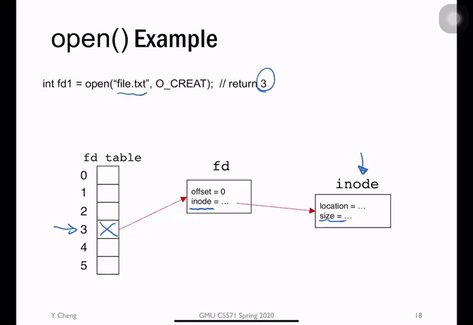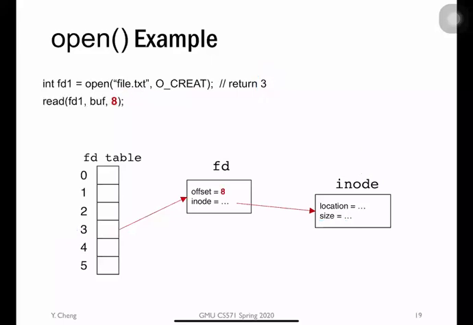And the owner process, the caller process, keeps track of this FD table to keep track of the opened up file system related resources, okay?